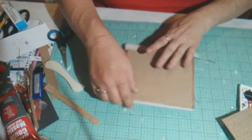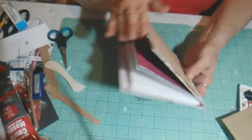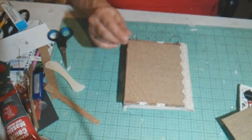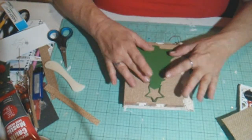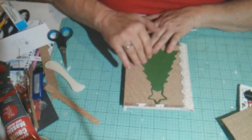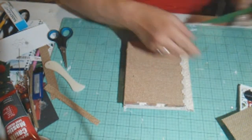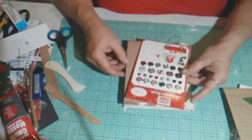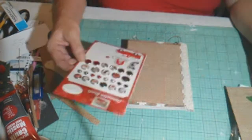Okay, now when that gets good and dry, we'll trim up the little edges a little bit. So I want this to play a role in it, but we're going to have to decorate our tree somehow. So that's going to be the last piece I put down there. Now let's look at our brads and see what I want on the front.